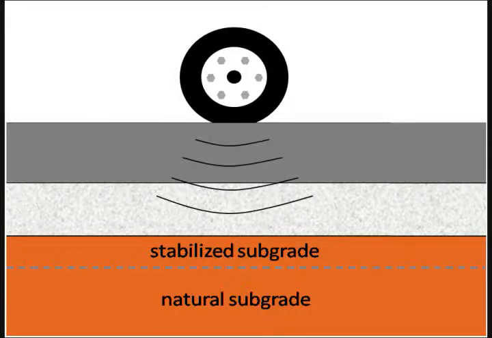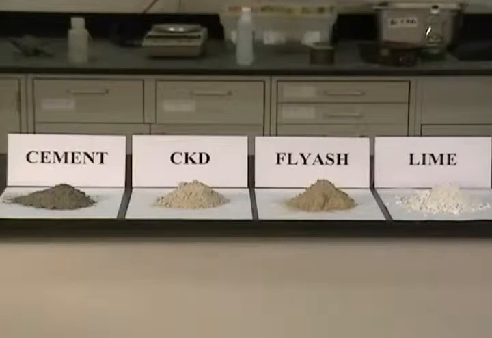The most common material used for stabilizing a highway subgrade composed of clay is lime. Cement and Class C fly ash are also widely used, particularly if the subgrade contains higher fractions of silt and sand and for smaller projects. Construction practices for these three products are addressed in this video. Other products are also used on occasion, such as calcium chloride, cement kiln dust, lime kiln dust, and a variety of petroleum-based products.